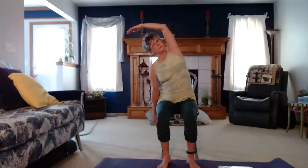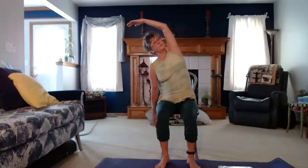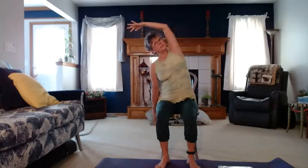Inhale. And exhale as you lean over. Exhale up. Inhale. Exhale over. Hold it for two rounds of breath. On your next exhale, bring that back up to center. That should feel really good.